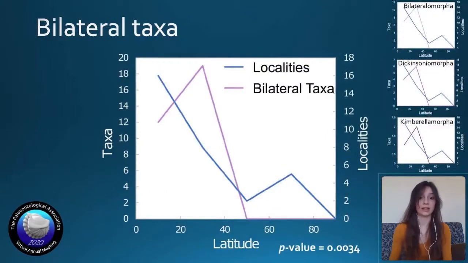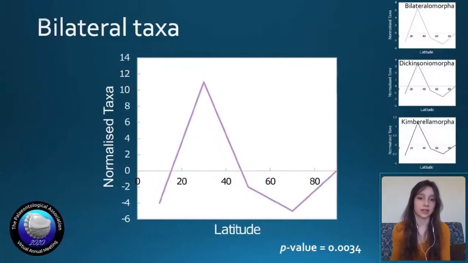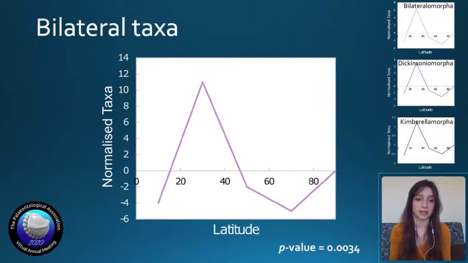So plotting these across latitude, you can see that the taxa now deviate quite significantly away from the blue localities line, above the line at low latitudes and below the line at high latitudes. And if I again take that blue localities line away from the taxon line, you can see the deviation away from the expected distribution, if it were uniform and if sampling was uniform across all latitudes. You can see that there's a significant difference between an increased taxonomic diversity at low latitudes and lower taxonomic diversity at high latitudes.